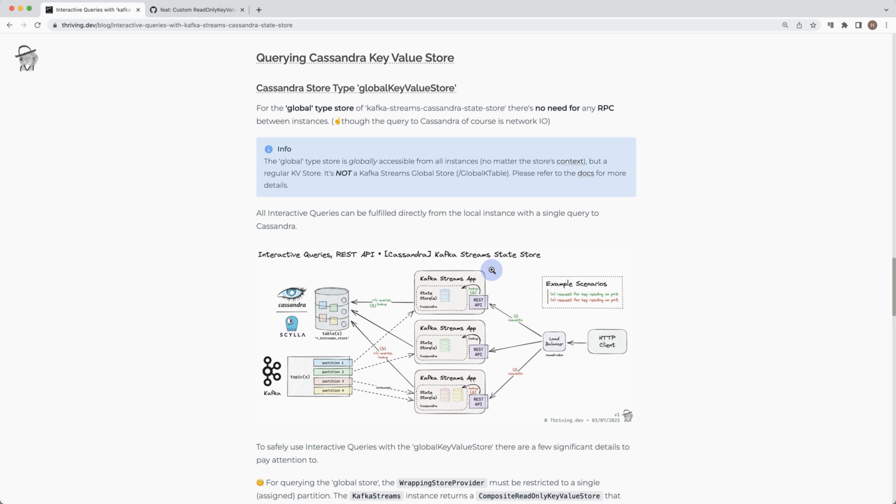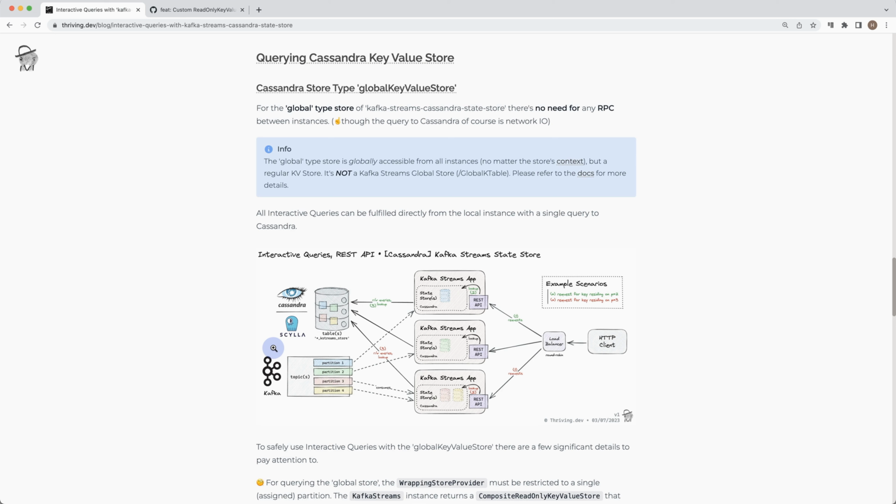To mention briefly, the Cassandra KeyValueStore comes with two different flavors or variants. One is called a globalKeyValueStore, where the data is persisted. So in Cassandra, you also have to define a primary key. The primary key consists of a partition key and a clustering key or multiple.